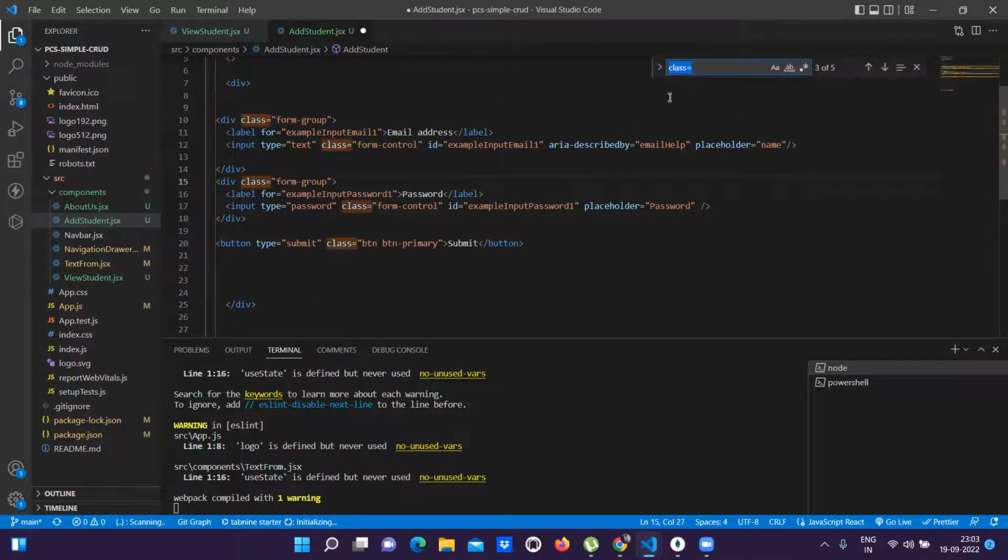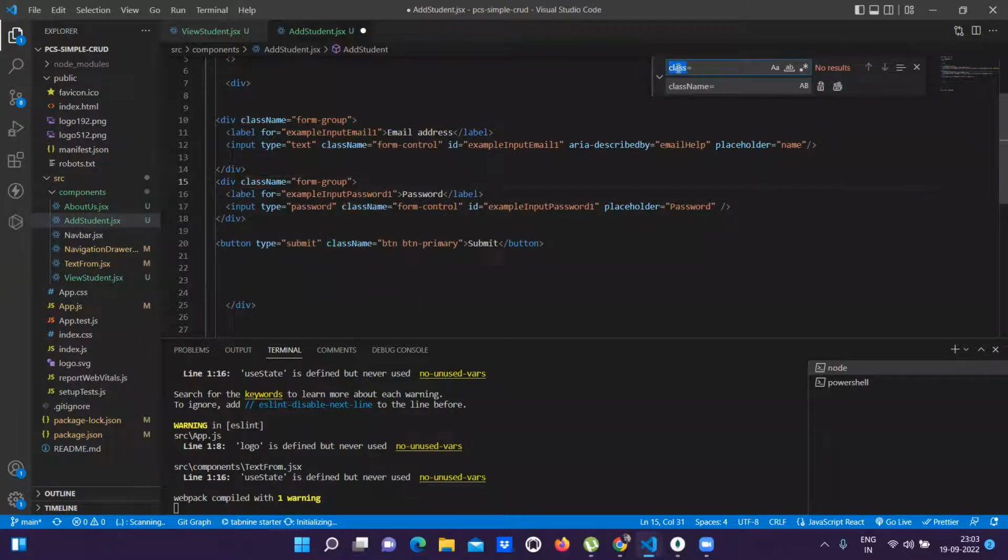And just switch all class to className, and for to htmlFor. Don't need the password.